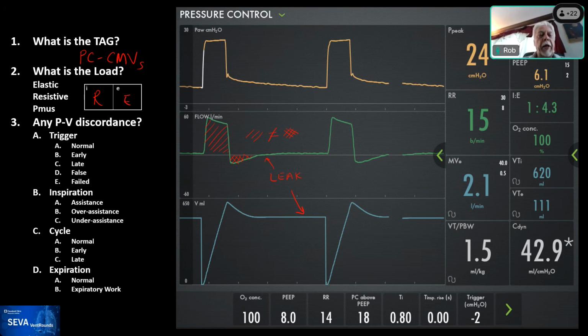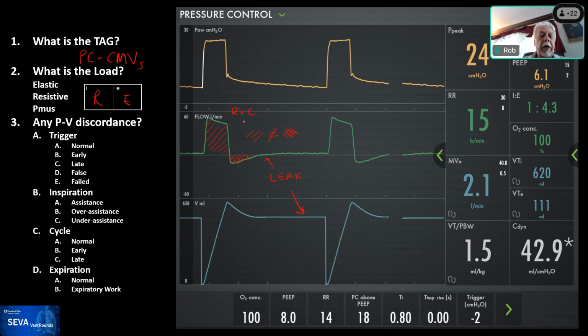So essentially what's happening is you have a leak at the level of the cuff. The cuff was deflated. So the gas comes as constant flow from the ventilator, and from the ventilator's point of view, it's doing volume control. But most of that flow is going out through that resistance, and the pressure drop across that resistance has actually turned it into pressure control as far as the lungs are concerned. If you can visualize what I'm trying to say.